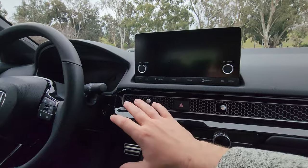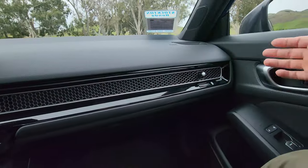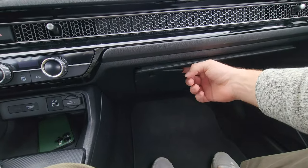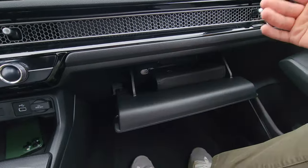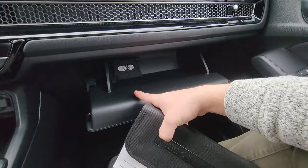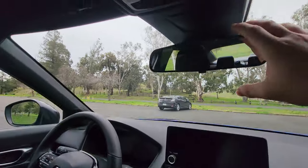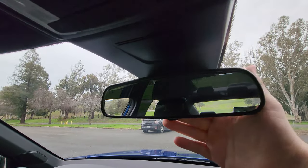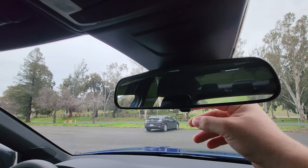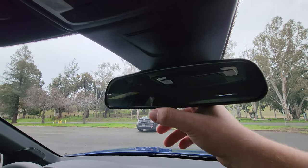It looks very cool having this design stretch from the steering wheel all the way over to the passenger side door panel. There's also a glove box here — it does not have a lock for valet, which is expected at this price point. Inside are just the owner's manuals and alloy wheel lock keys. Moving upward, we have the rear view mirror, which does not have auto dimming — you have to dim it yourself by pulling the tab in the center at nighttime.